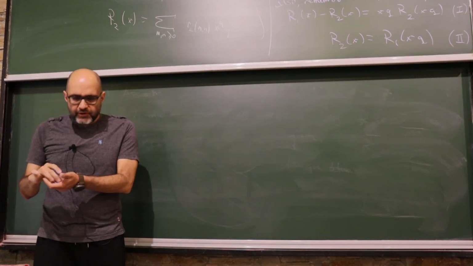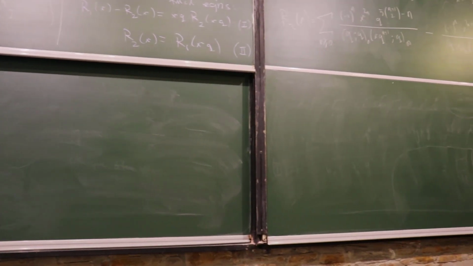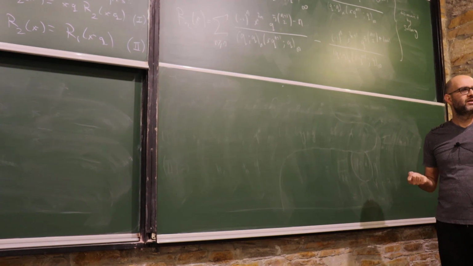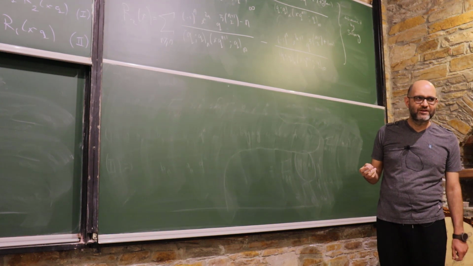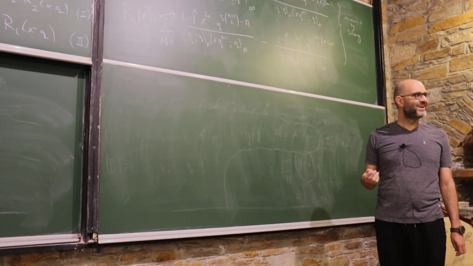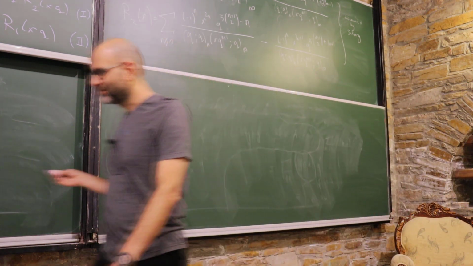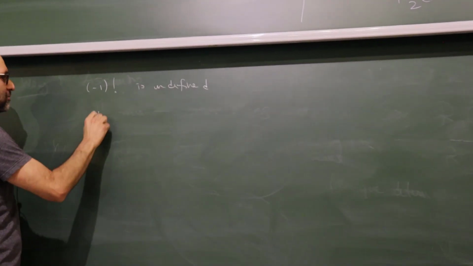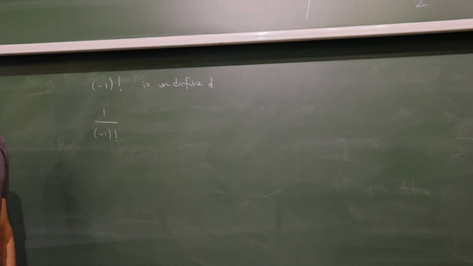Oh, before we get on with the rest of the proof, let me ask you, what's 0 factorial? Undergrads, please. 0 factorial is 1. Yes, very good. What's minus 1 factorial? Do we have a minus 1 factorial? I think it should be 1 again. Nope. It's a pole, right? So minus 1 factorial is undefined. But 1 over minus 1 factorial, you have the hint. What's 1 over minus 1 factorial? This is 0 now.